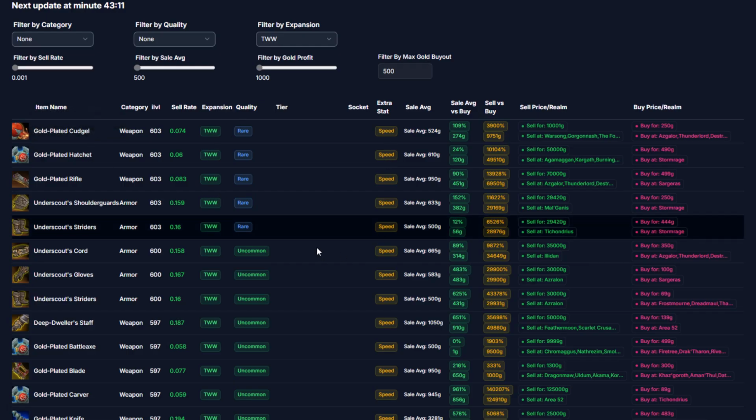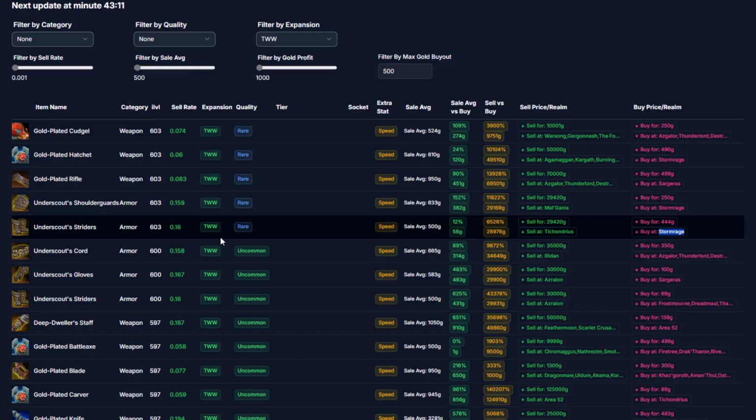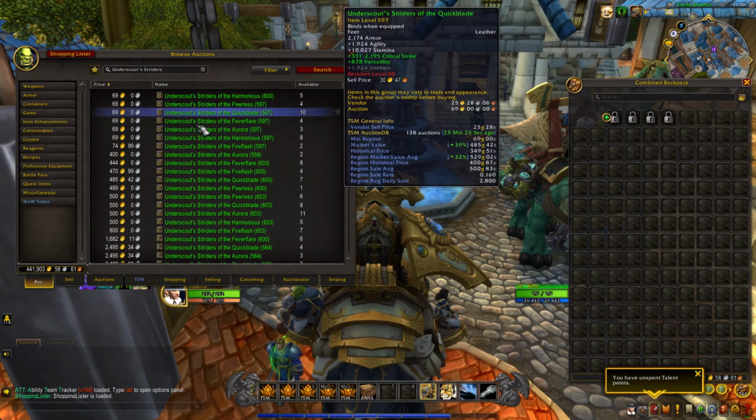Okay, so let's actually go ahead and buy one of these items. So we have these leather boots right here, which are item level 603. And we can pick them up on Stormrage for 444 gold. So let's copy the name of the realm, head over to WoW, paste in the realm name right here, and let's log in. While we're logging in, we can click on the name of the item and this will copy it. Now we can open up the auction house, paste the name in right here, and let's find the item.